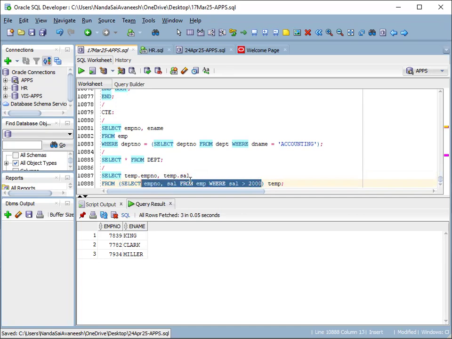When you execute this inner query, you get some result. All of this together I am naming as the temp table here.